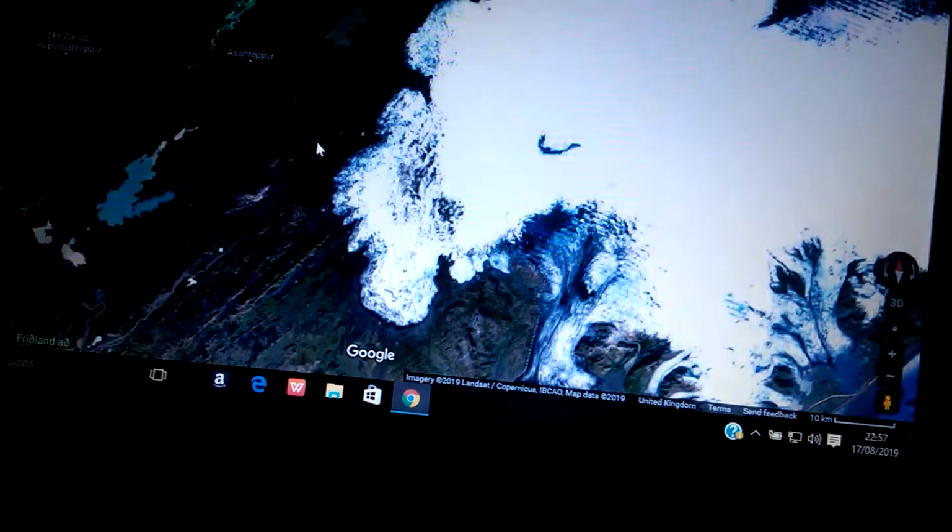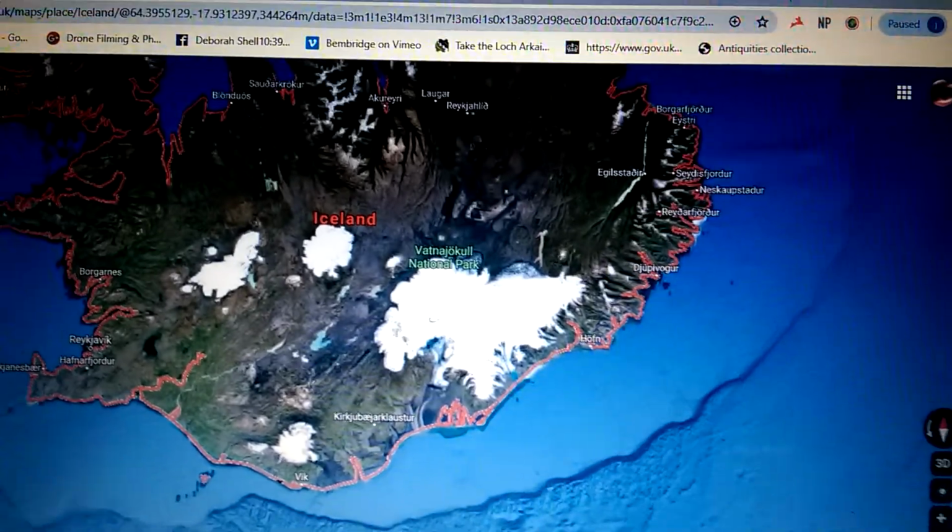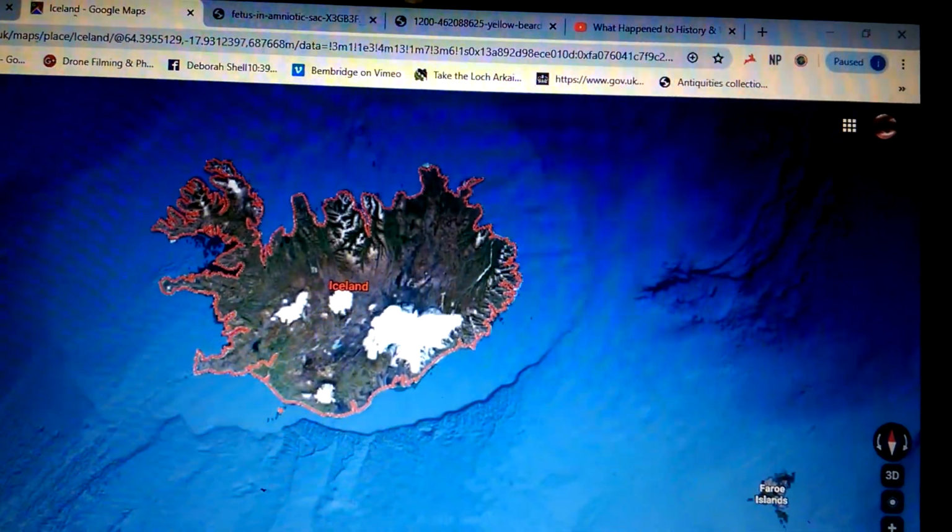What you'll start seeing when you zoom in onto this white area, it's probably not going to show very clearly on this. This is why I say try this yourselves. You get all sorts of strange, it's not plain white, but there's something definitely showing here. Now, people will say, oh, it's just the mountain formations under the ice, but there's clearly some very strange things. It's worth having a look at these Google Earth maps and zooming in on different things, because you do get some very interesting pictures.